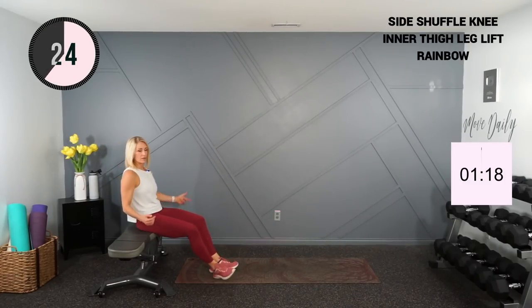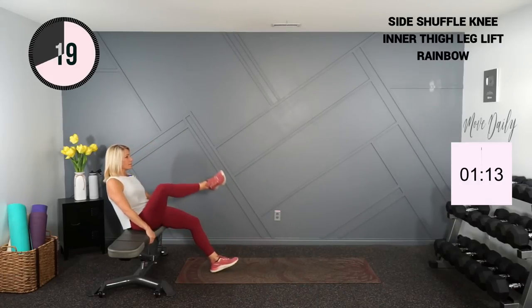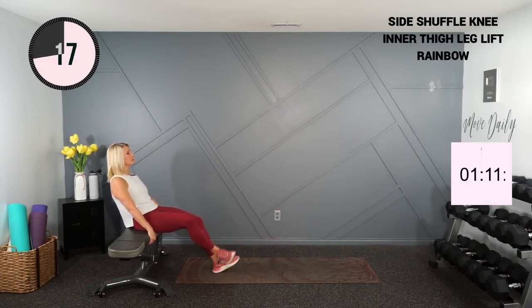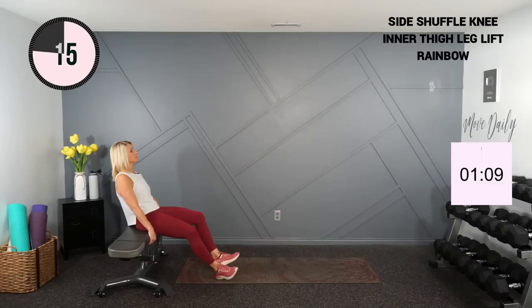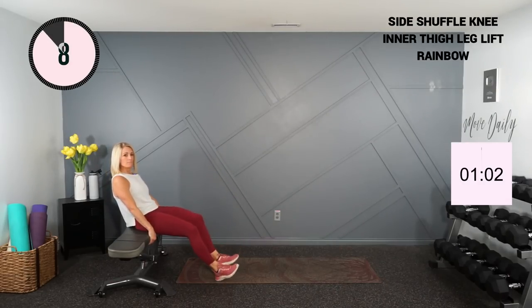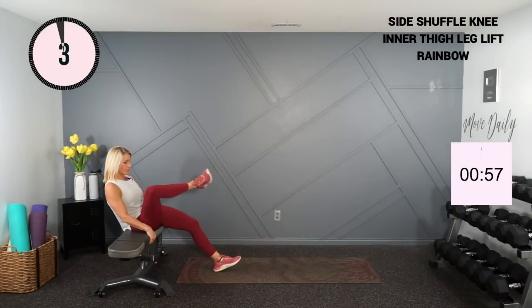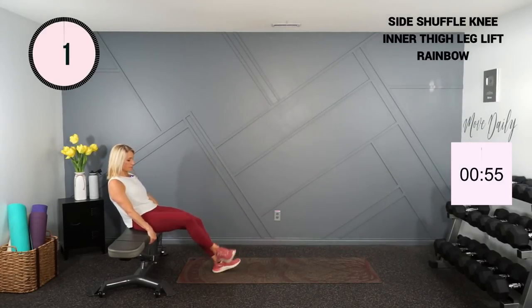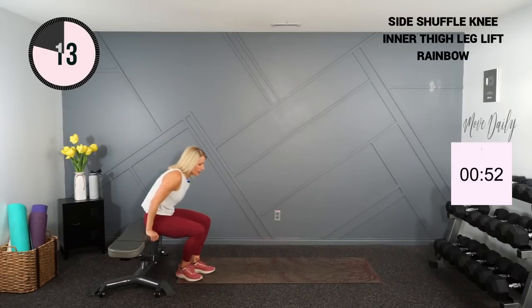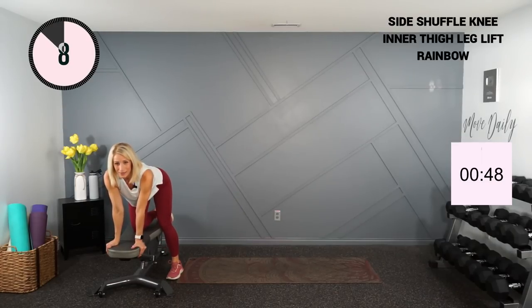Again, if your bench doesn't let you hold on, just sit up tall, lift the legs right here. And your final rainbow, I'm gonna do mine on the bench this time just to show ya. All right, nice flat back. Make sure you're stable if you're using a bench or an elevated surface.